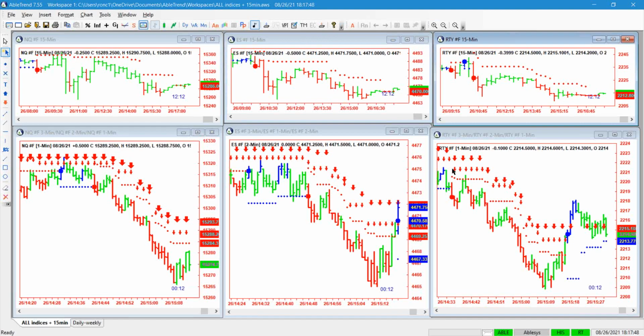So unless there's a consistent up or down move, a nice little move, which only happens a couple times a day, what's the point? There's really only a few opportunities per day to make some good money, because the rest of the day is sideways and choppy. And nobody in the world can win if it's sideways or choppy. What's nice about AbleTrend is we don't trade half the day because we have all these no trade zones alerting us of a choppy market and keeping us on the sidelines and not losing like everybody else.